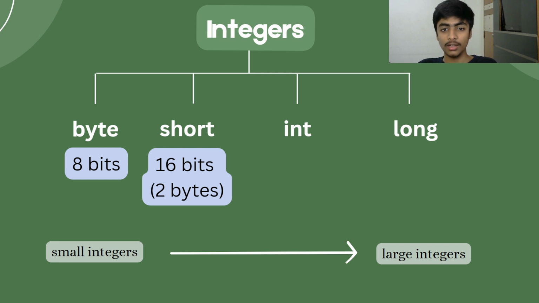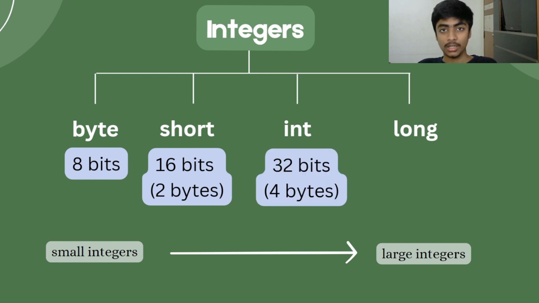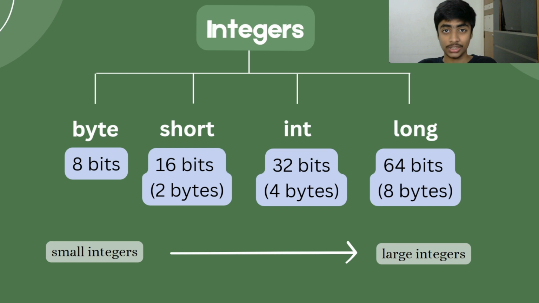Our int, on the other hand, requires 32 bits. And this is just 32 divided by 8, 4 bytes. Our long requires a lot more. It requires 8 bytes or 64 bits. So for extremely small integers, I can use something like a byte or a short to save space. But for extremely large integers, I'll be required to use something like a long or an int. Usually, we're going to use our int.